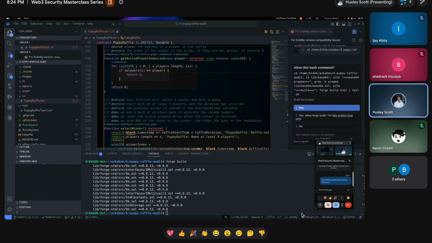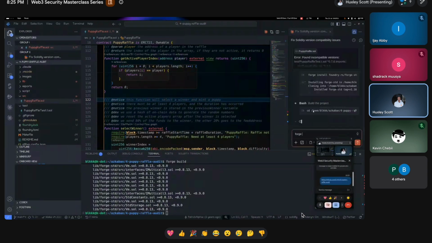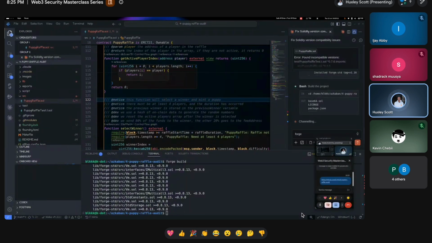Another thing: if you get some contracts, it's actually really good to read the comments that the previous developer left. It gives you more information about the smart contract, let's say for a public audit that you're doing. If you're doing a public audit, the comments might come in handy.